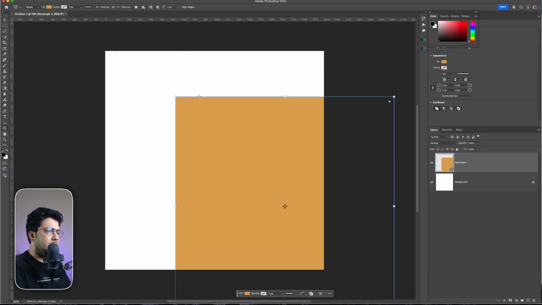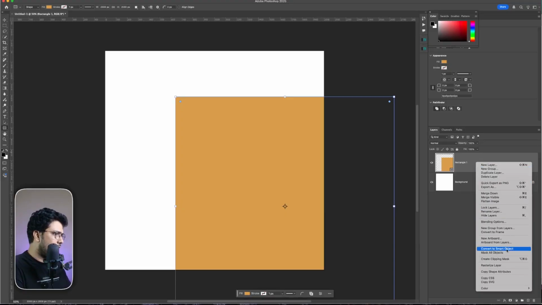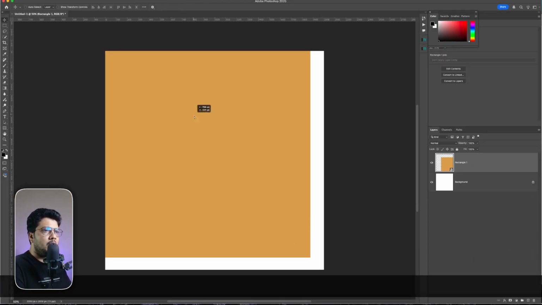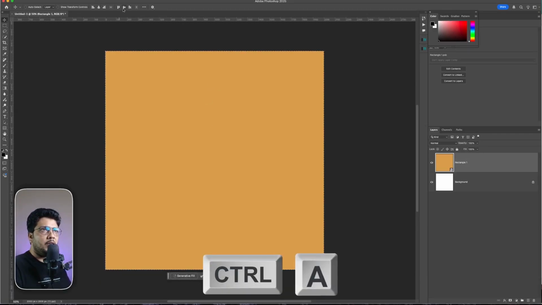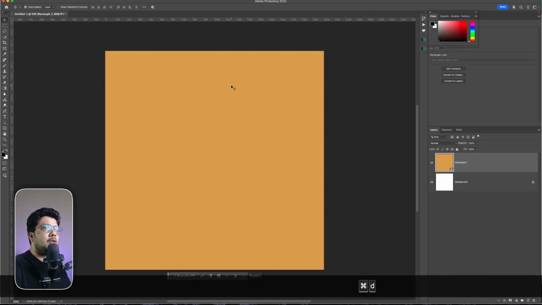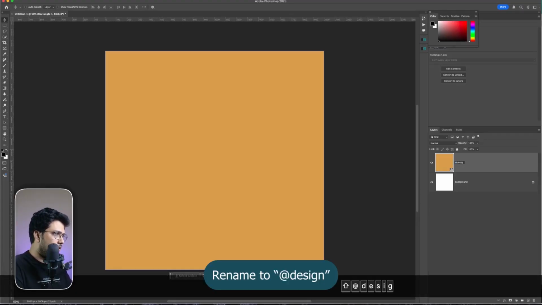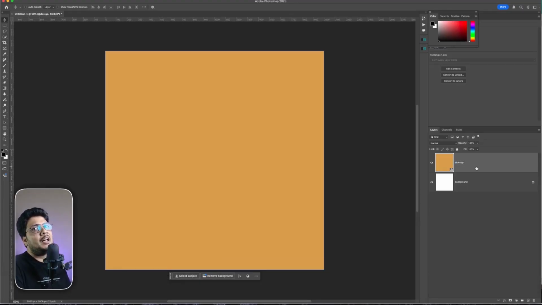Hit OK. This will create the rectangle. We'll right click over here and convert to Smart Object and place it at the center. Ctrl A and then we can use this alignment options. We'll name this Add Design.